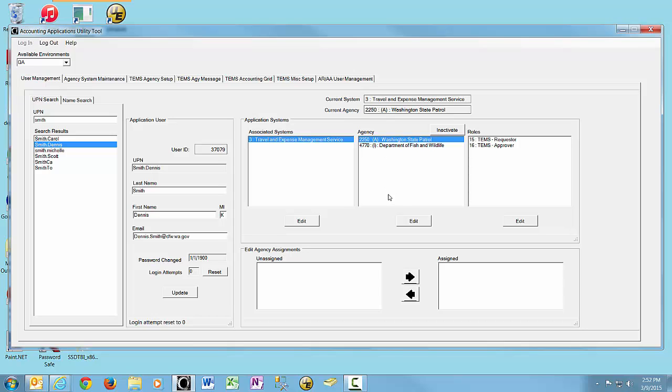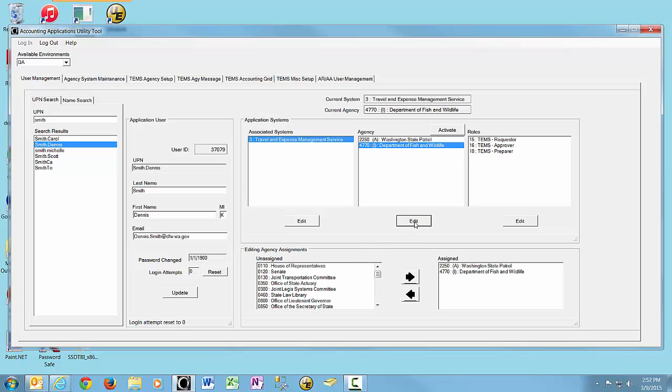Now I want to caution you on something. If you put somebody into an agency and they have trips in there, we could theoretically click on the edit button for the agency and highlight the agency here and press the remove button, and they would be removed from the agency.